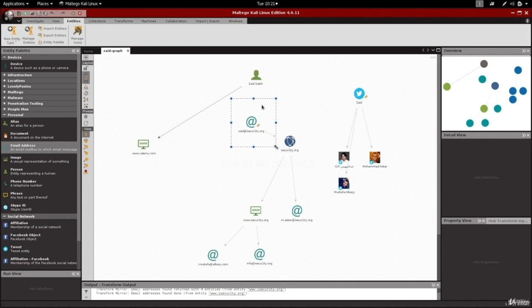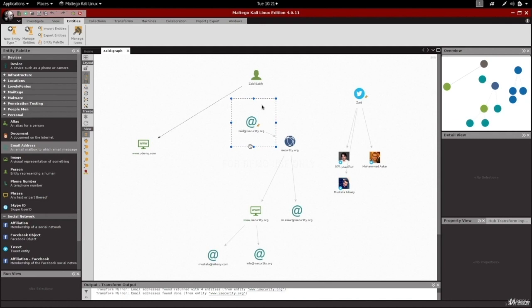Now, Zaid could be just a normal person that you want to hack. He could be a friend of a person that you want to hack, but you want to hack Zaid first and then hack that person. He could be the admin of a website, or he could be an employee of a company. It really doesn't matter. What we're looking at in this lecture is hacking a person that's called Zaid.